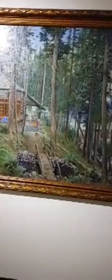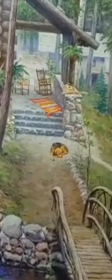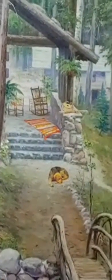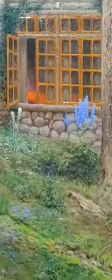It is a really beautiful painting. It's a lot of fun to bring classes in and tour this. It definitely feels like you're there. There are a lot of little details that tell a story: this little dog resting here, a little fishing basket that looks like he just got done fishing, the light coming from inside the cabin and a little bit of smoke. It's a very quaint, peaceful piece.